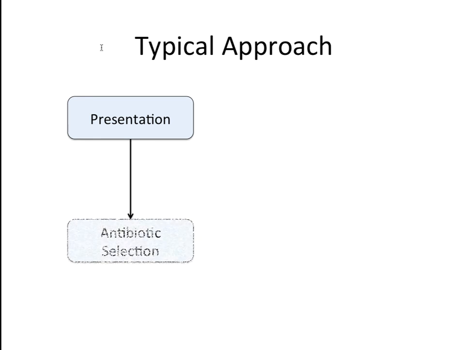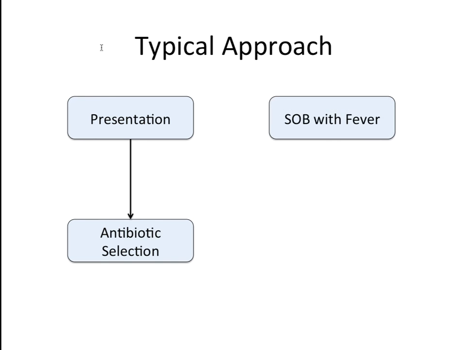When it comes to bugs and drugs, one of the problems we see in prescribing is that junior trainees have a tendency to respond to a presentation by reflexively choosing a specific antibiotic. The classic example is a patient who presents to the emergency department with a fever and shortness of breath and automatically gets moxifloxacin. Although this seems to work most of the time, this reflexive prescribing has significant problems with it.